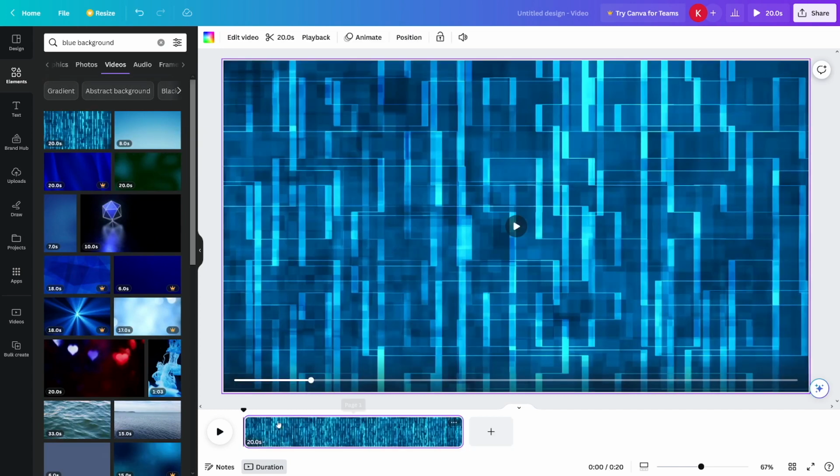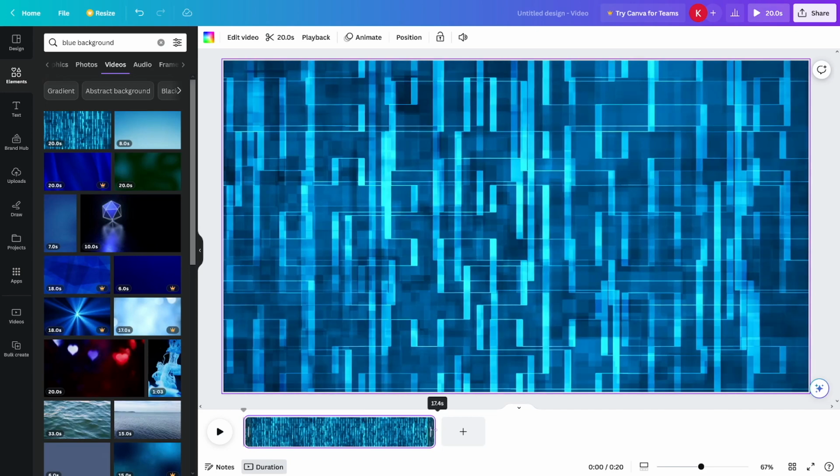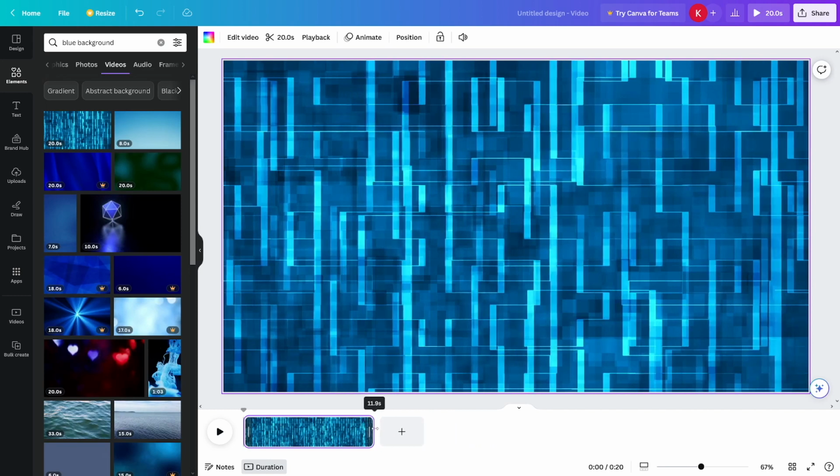Now, down there you can see that this video is 20 seconds long, but I want each one of these sections to be 12 seconds. So I'm just gonna move this. Click on here, move it to the left until it's the desired number of seconds. Depends on what you want. And from here on, you just play with it.